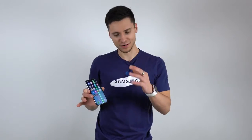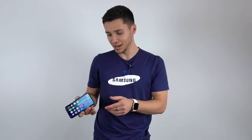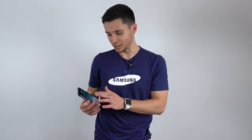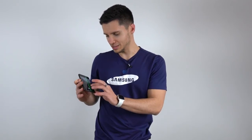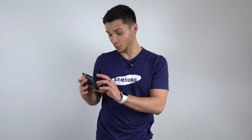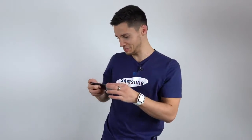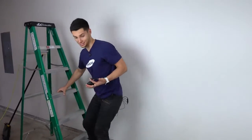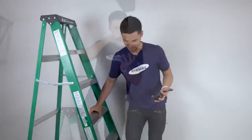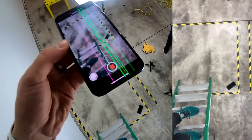All right, just for fun, let's finish this thing off. It's still working pretty well after a dunk and all these drops. It is cracked, but reliably still working, surprisingly. So let's just have some fun with it, see how long it can go until being totaled completely and get some cool footage maybe of it greeting the ground. All right, so let's get a ladder here. 10 feet about. All right, so let's click record, get some crisp video on the way down to the ground.